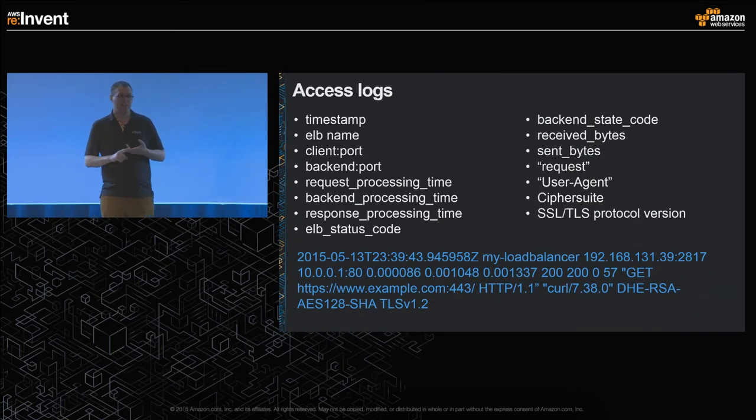So access logs. All right. Here's the secret key to all of these fields. You'll find this in our documentation too. But on a per request level, we're exposing pretty much everything that's in one of those 13 metrics. And then Cipher Suite and SSL protocol version, which we just added. And you can do some really neat stuff with these, right? Something I like to do with these is I'll sometimes just write simple scripts that go through the access logs, and I'll find, you know, what are the slowest requests?